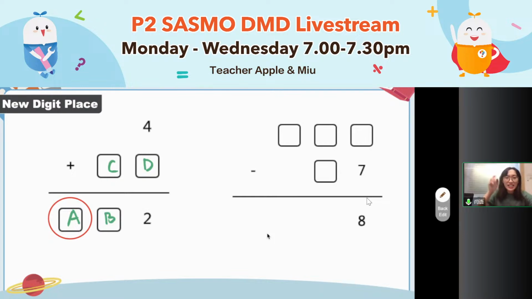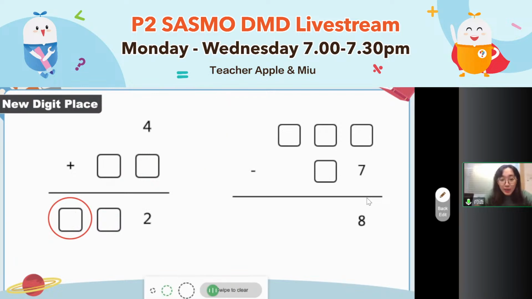Why? Because you just think about it. If it is a one-digit number, even the biggest one-digit number, 9 plus 9, you can only get 18, right? You can only get a 1 here. Can you get something like 20? Cannot, right? So as long as there is a digit and above it there is nothing, you can only see a plus. So actually, what is the value here? The value should be 1. It can only be 1 here. Understand?